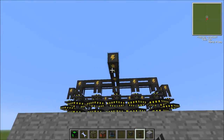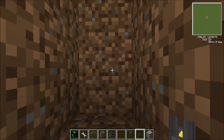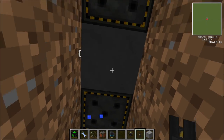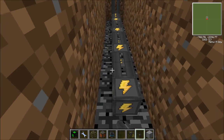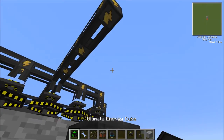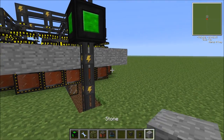Now take this cable out and dig underneath — go down a bit deeper. Run a cable under the deuterium setup and back up to where you need it. This is where we're going to put our battery box. Make sure the black hole side is on the bottom because that's going to be outputting everything, and then you can power the rest of your machines off of this.